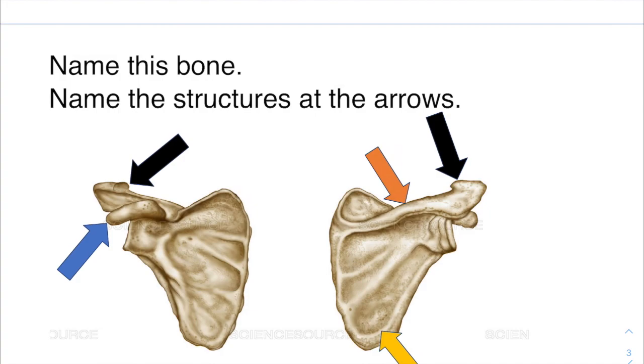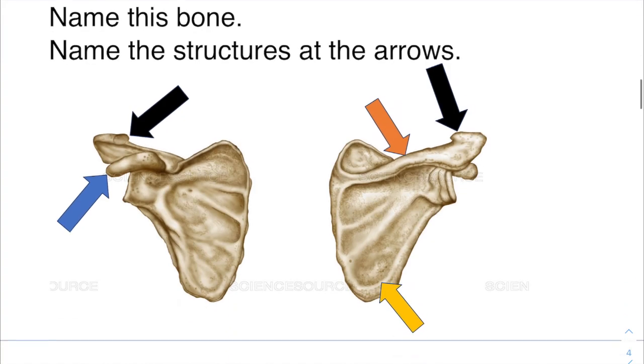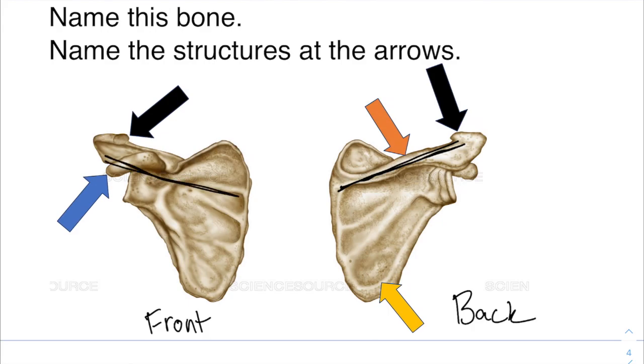So now what we're looking at, onto the next slide, is the scapula. The one on the left, right here, this is going to be the front of the scapula, and then here is going to be the back. This is important. You want to make sure which side you're looking at, because we can just show you just the scapula, and you have to orient yourself which side you're looking at. The easiest way to know is just to look at this giant line right here.